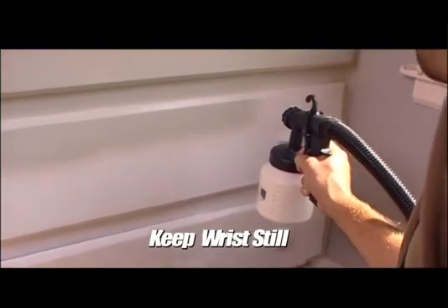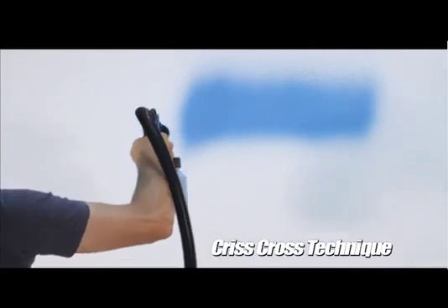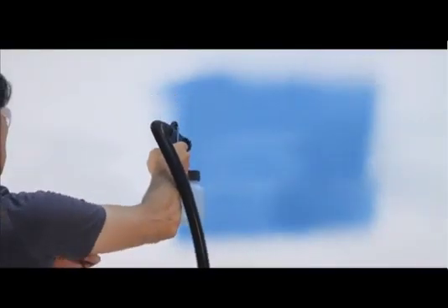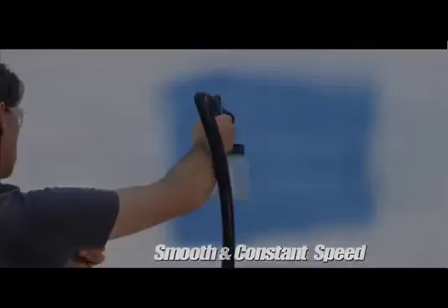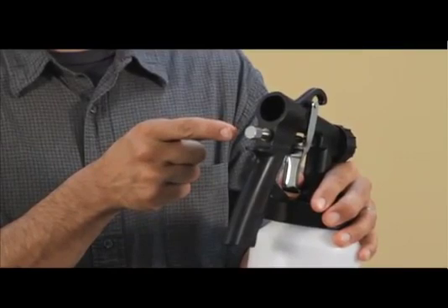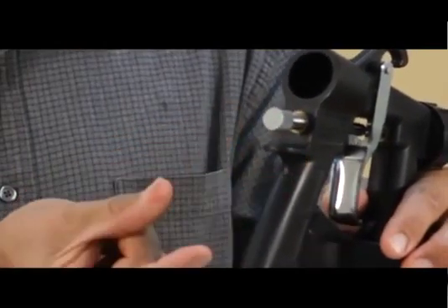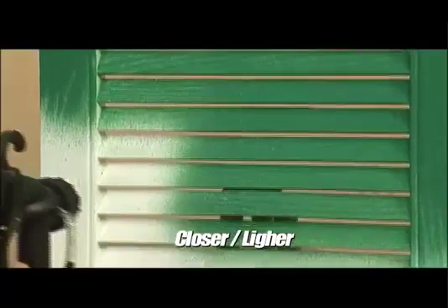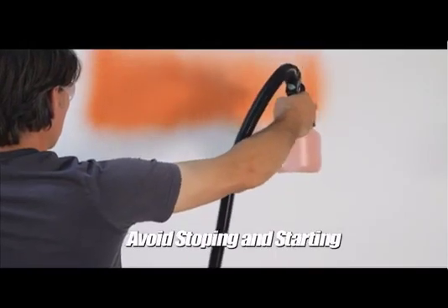There should be very little movement in your wrist, otherwise the paint flow will be uneven. A technique most commonly used by professional painters is the criss-cross technique — spraying the paint in horizontal strips, then adjusting the air cap and crossing over these strips with vertical strips. Always make sure your passes are smooth and your speed stays constant. Right here on the back of your Paint Zoom gun, you've got a dial that adjusts the intensity of the paint flow. Turn it clockwise to decrease the paint flow, counter-clockwise to increase it. Spray closer and use lighter flow; farther away, increase the flow for maximum coverage. Paint in sections about 20 inches long and avoid stopping and starting if you can.